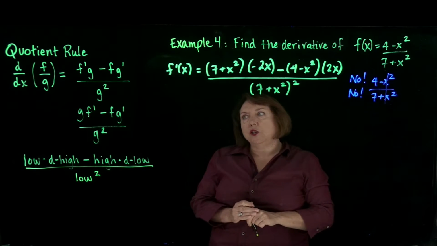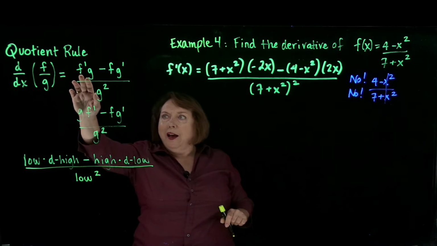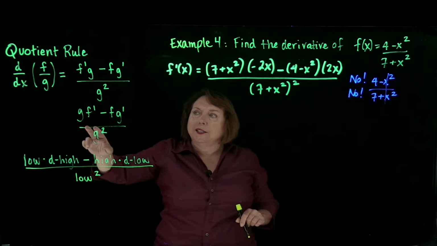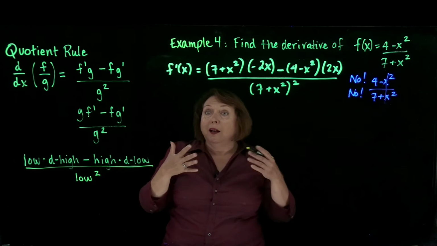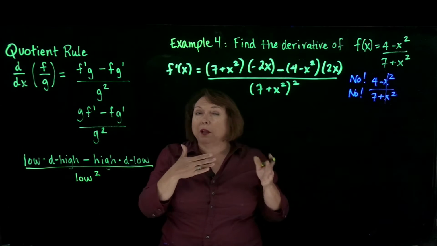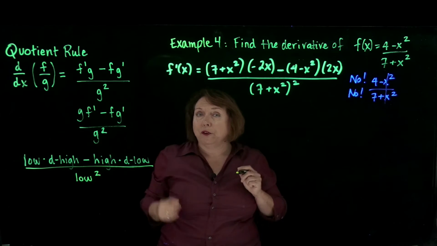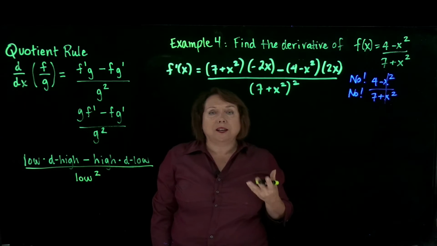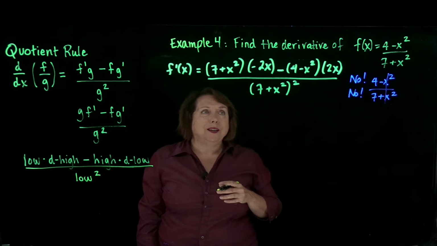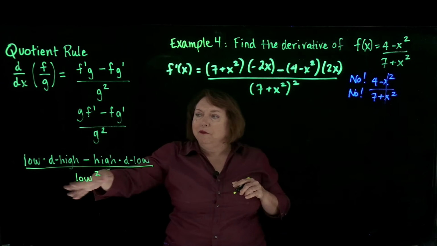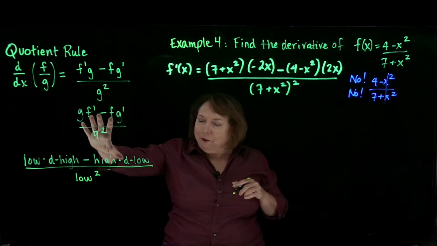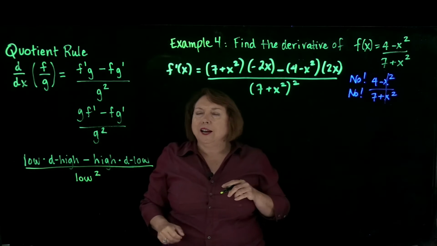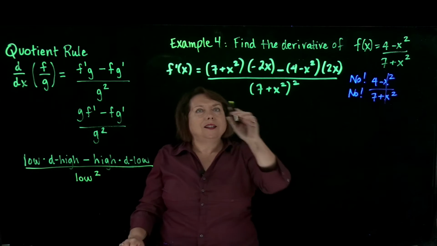Before we continue, just to note, I have it written in a couple of different ways, this quotient rule. f prime times g is the same thing as g times f prime. Multiplication's commutative. We can multiply in either order. It doesn't matter the order, we get the same answer. When we're multiplying numbers, 3 times 4 is the same thing as 4 times 3. So you can choose to follow it right here with the little saying to help you remember it, or you can use what is in our textbook. Either works. Let's go ahead and simplify.